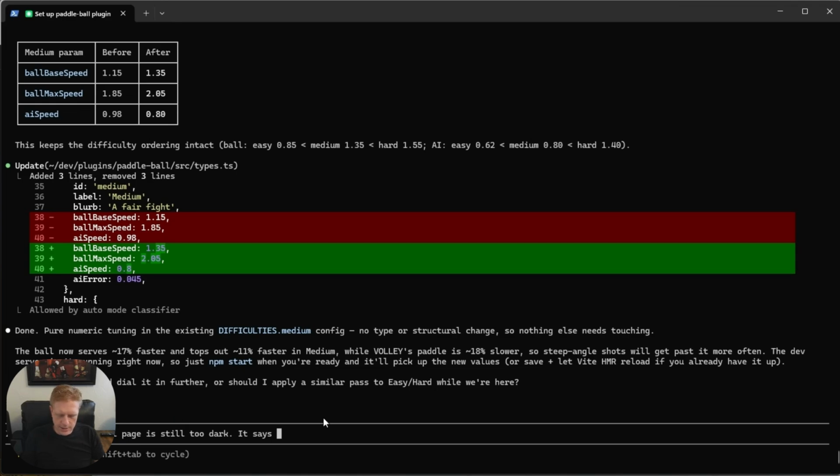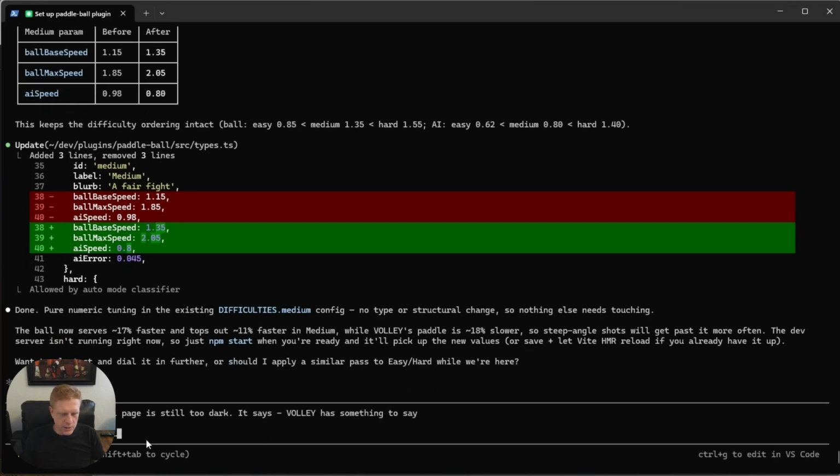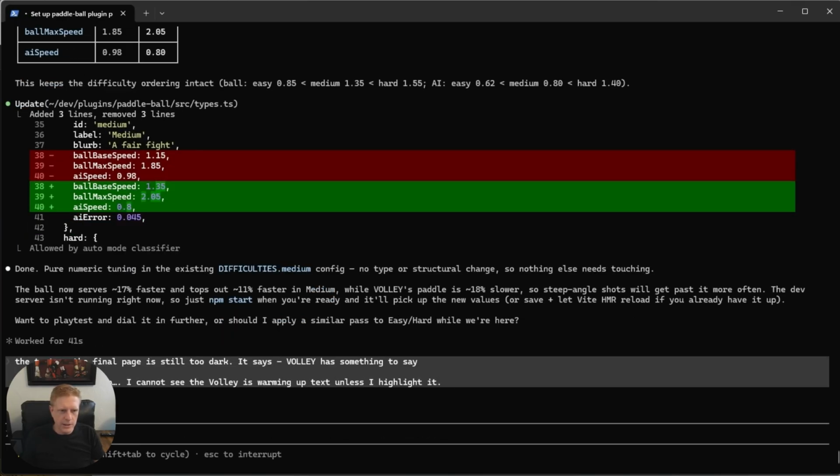It says, Volley has something to say, Volley is warming up. I cannot see the Volley is warming up text unless I highlight it. Okay, so let's fix that again, and then I'll fast forward again and come back when it's done.